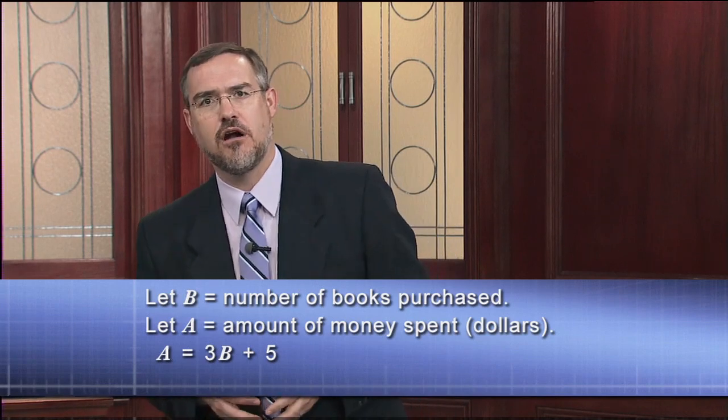So if we go back to our equation, which said that A equaled 3B plus 5, we can replace the A with 50, or plug 50 in for A. And once we've done that, our equation becomes 50 equals 3B plus 5. Now, you know, equalities, you can switch both sides if you want. So instead of writing 50 equals 3B plus 5, I can also write 3B plus 5 equals 50. It's just like looking at a seesaw from one side and then from the other. It's going to look the same, except for switching around.